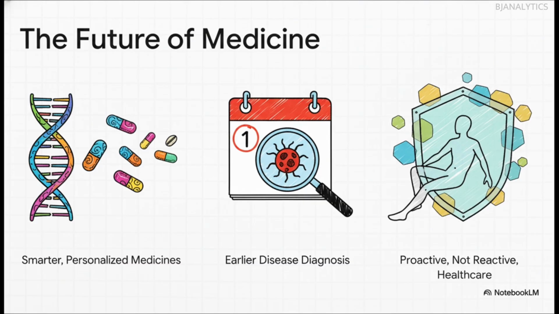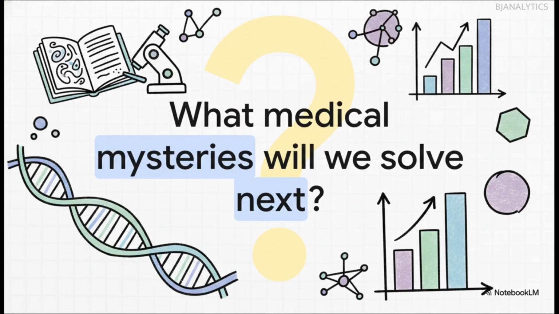We're talking about a future with smarter drugs that are designed for your specific genetic code. A future where we can diagnose diseases like cancer months or even years earlier than we can now. It's a huge shift from reactive to proactive healthcare. By combining this massive data processing with rigorous statistical proof, we now have a toolkit to ask questions we never ever could before. It really makes you wonder, with this powerful digital microscope now pointed directly at the Book of Life, what monumental medical mysteries are we going to solve next?